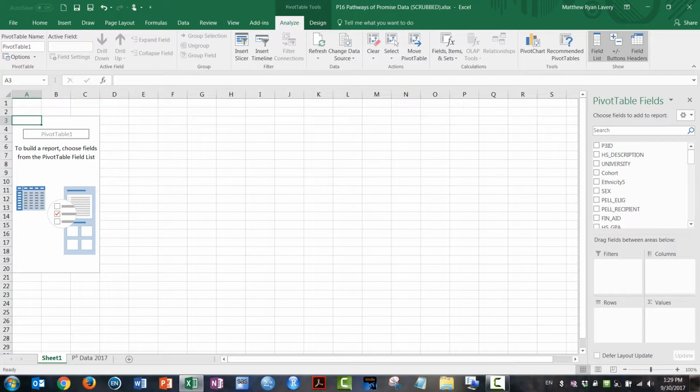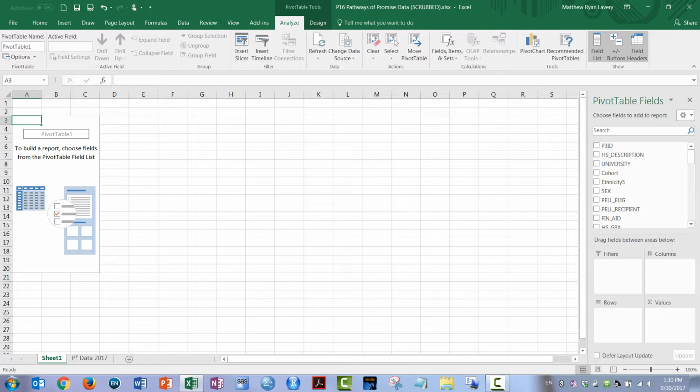Now, you can see that over here, this is the area in which the pivot table will show up. And down the right side of the screen is the area in which you work with the fields to set up how the pivot table is going to look. Now, I'm going to drag this tab here, double click so I can change its name, and I'll just call this pivot table. And now that resembles what you should see in your data set.